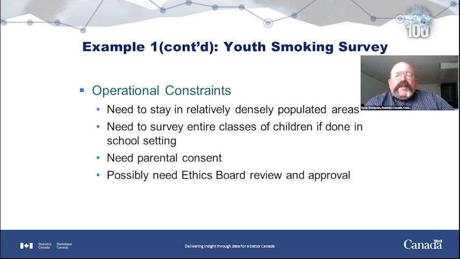We don't need to survey the entire class, but it's easier if you're going into a classroom and they're filling out a paper questionnaire. We can pass the questionnaires around to the students quite quickly and they come back to us. We'll need parental consent in Canada to do this survey. We also have to explain to parents that they don't get to see the results of this, which is sometimes difficult, because if the students understand that the parents are going to see the results, the smoking rate of children in Canada quickly approaches 0, as none of them will admit to it.